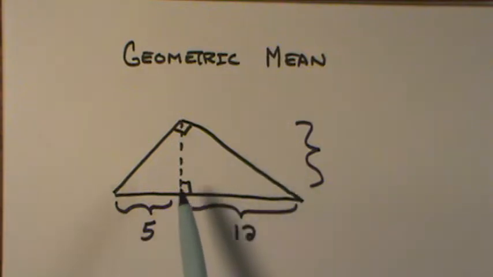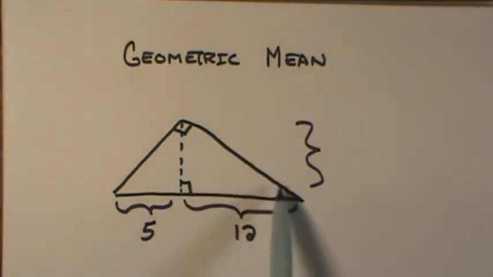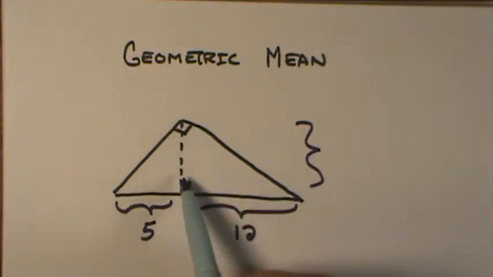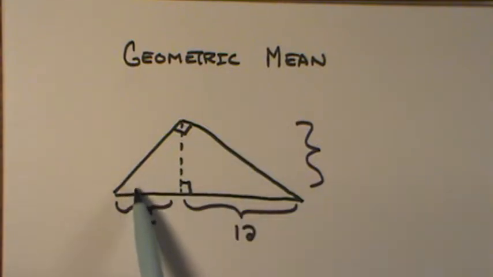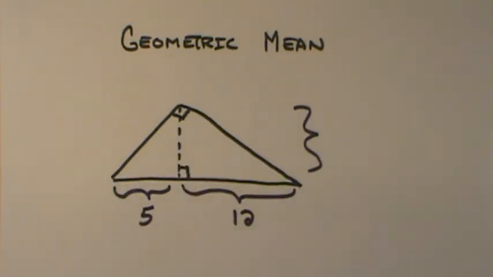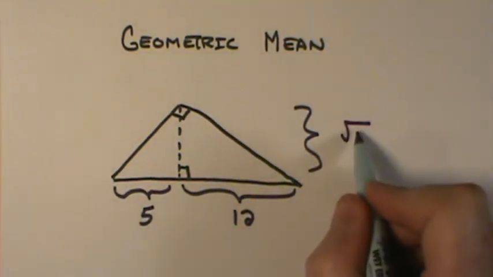And this is true because you're basically dealing with proportions. You know that you have this right triangle here, the big one. This is a right triangle, which would be a medium-sized right triangle, and this would be a small right triangle. And as you break this up into the two smaller triangles, these angles that you have here would force all three triangles to be similar. So the meat of the idea, geometric mean, basically says if you want the height, it's just going to be the square root of 60, 5 times 12.